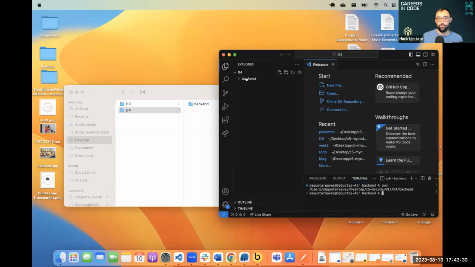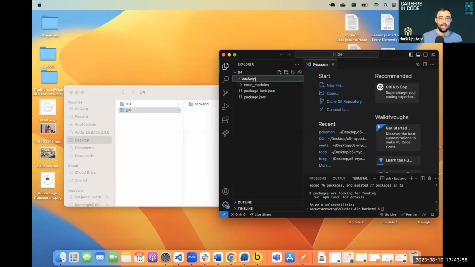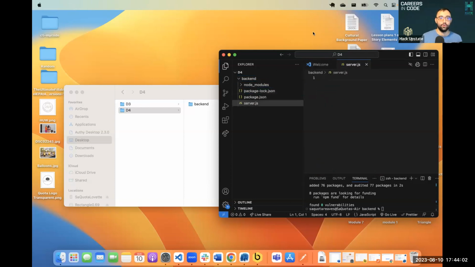So when we right click over here, it opens the terminal to the right spot. Now we can do our npm init -y and our npm install express cors and pg. The order of those does not matter. And then we do the last step of new file server.js, and you're all caught up.